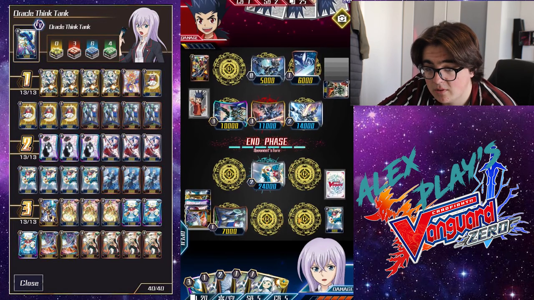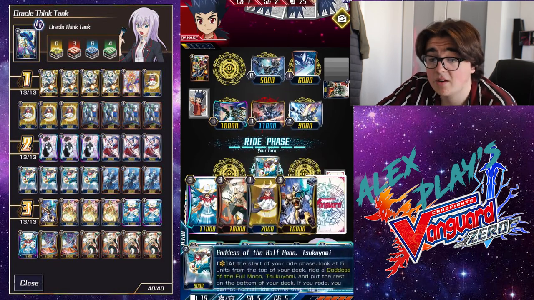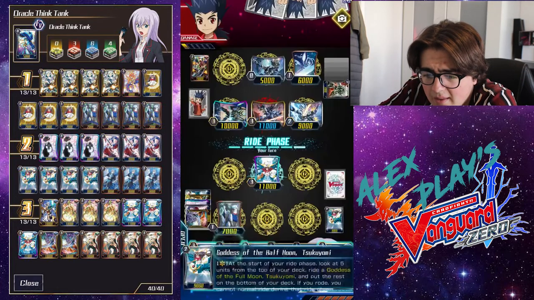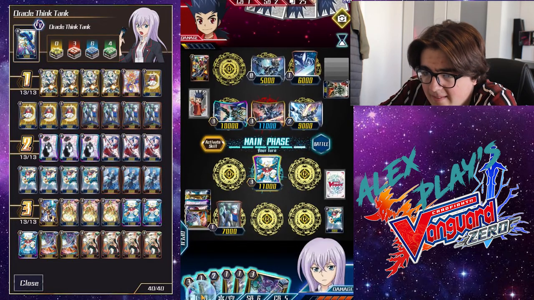So let's see if we can get some good draws. Please? Okay, there goes a good draw. And there's a grade 3, happy days. I think we're back to the stack, which is really interesting. Are we? It won't let me check. It won't let me check the stack.